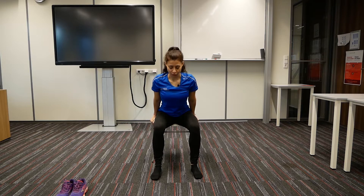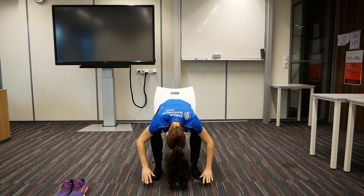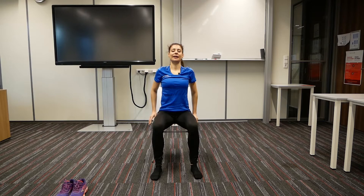Exhale. Sit with your spine straight again. Inhale deeply. And on the exhale, fold all the way forward — all the way. And relax your upper body completely. Maybe you can bring the palms of your hands in front of your feet. Take two good cycles of breath in and out here. And relax any tension in your lower back, middle back, upper back, your neck and your head. Inhale deeply, and on the exhale, roll up all the way.